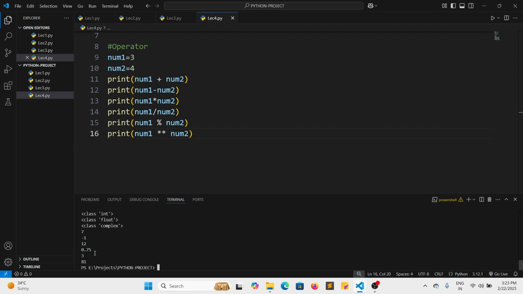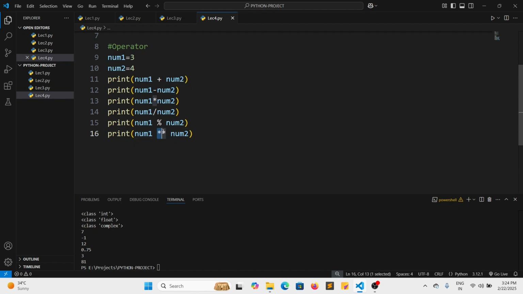How can you say that the output is 81? This double asterisk is known as exponentiation. These are the new things that you need to learn in Python. Whenever you apply a single multiplication sign, the basic multiplication operation is applied between two variables.